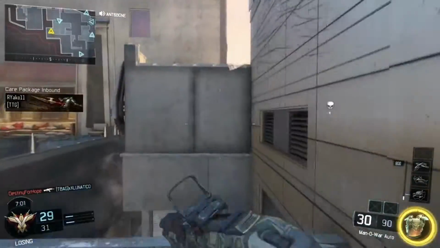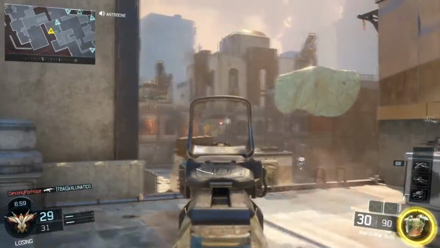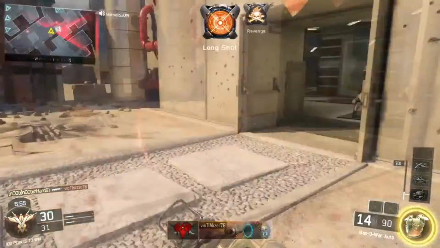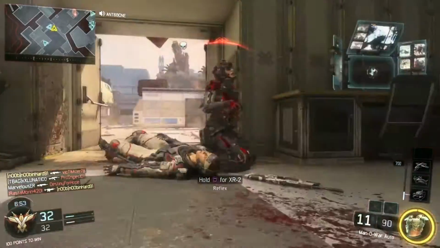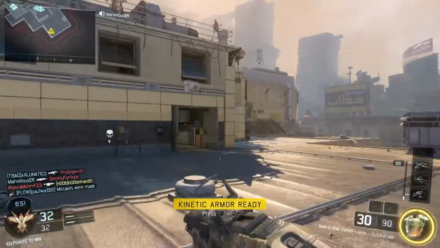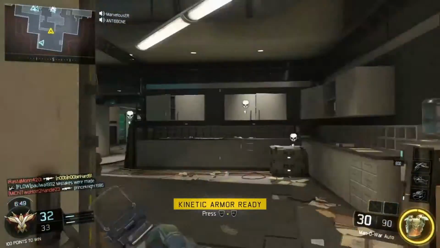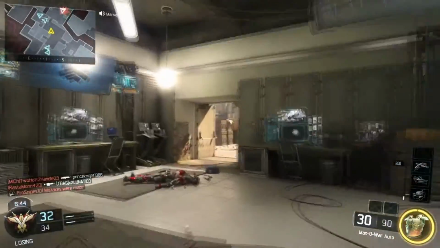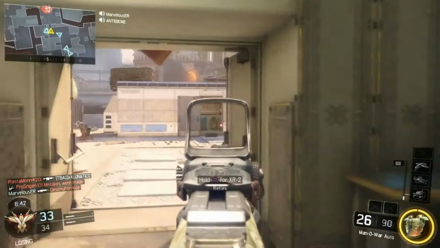Hostile care package overhead. It's a man of war. Outrider neutralized. Oh. This game, guys, I don't know what it is, but it sounds completely weird. It's throwing me off. Be advised. Hostile Rolling Thunder inbound. Contact. EKIA.